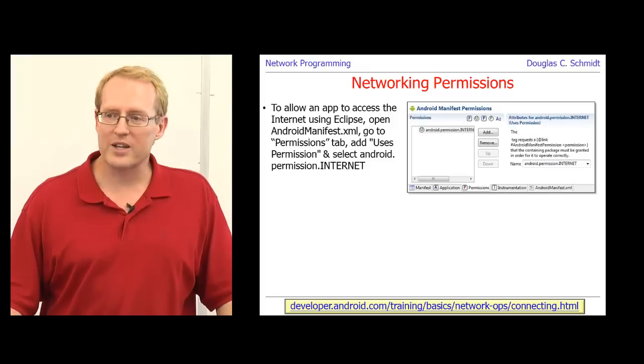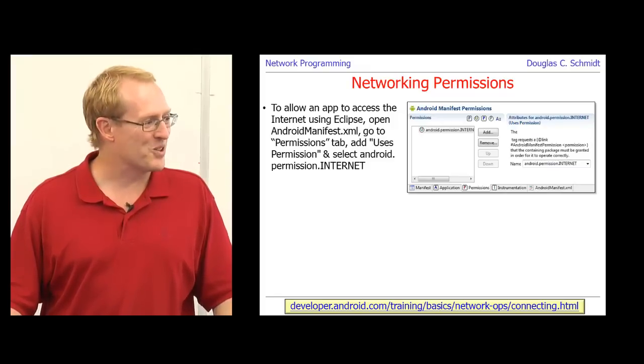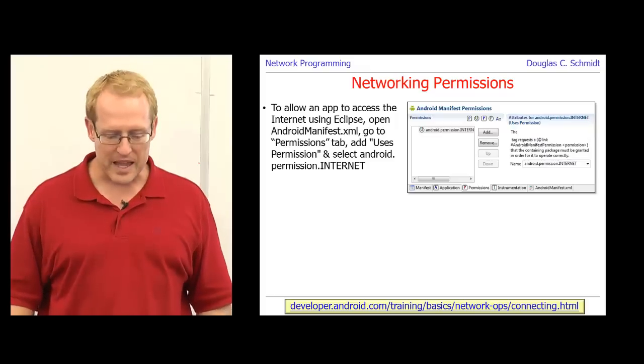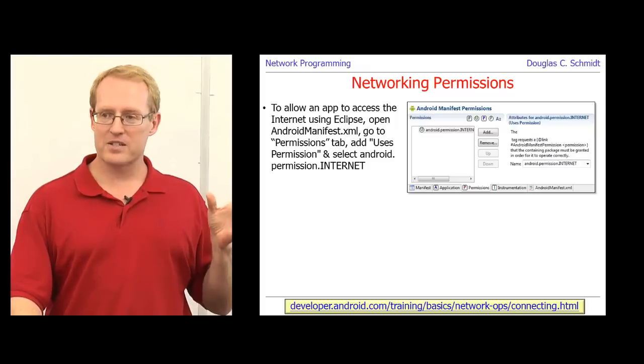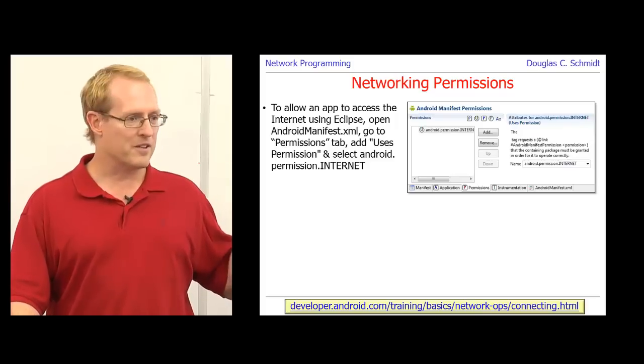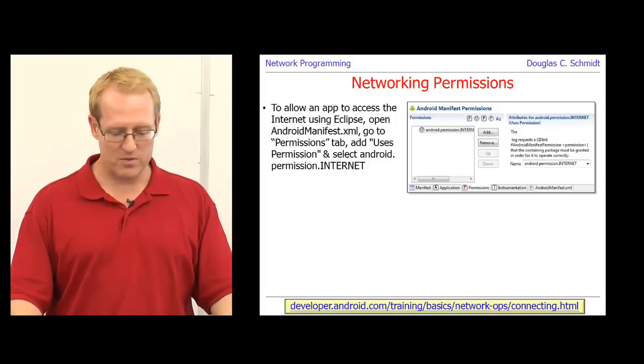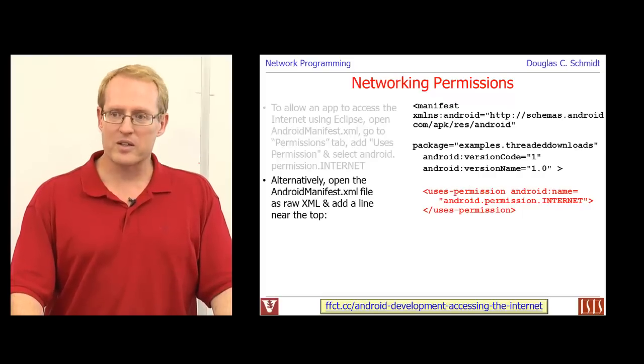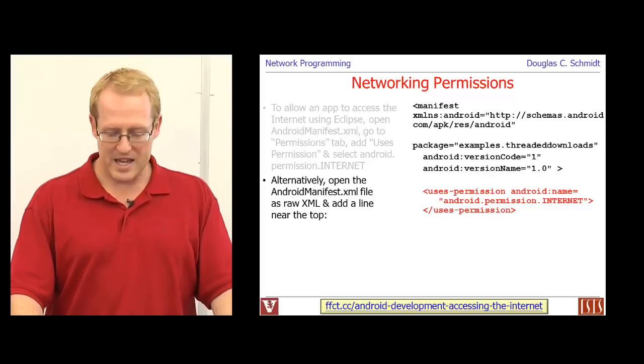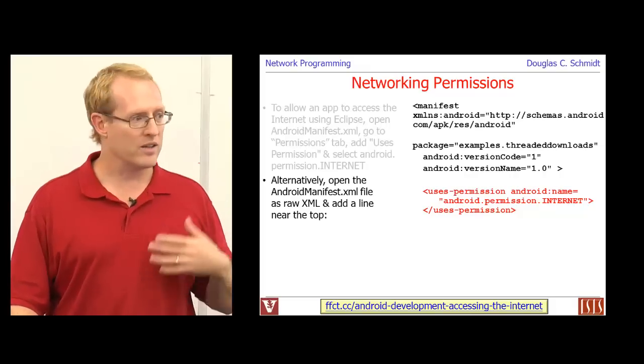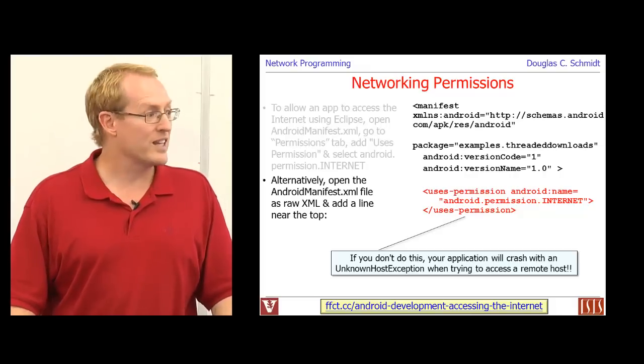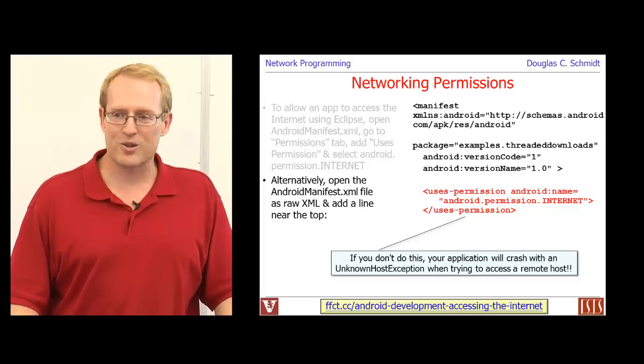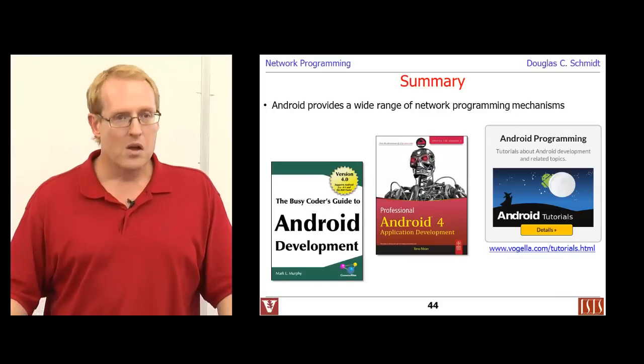Okay. None of this is going to work unless you set your permissions correctly. So make sure that you set your permissions right. And to do this, you can do it a couple of ways. You can go into the interface builder and open the manifest file and set something to set the permissions that way. You can also just go into the XML file directly and add a user's permission saying, I want this thing to be able to access the internet. And if you don't do this, bad things will happen. And anybody who's tried this has learned that it'll crash and you won't get the results that you want.